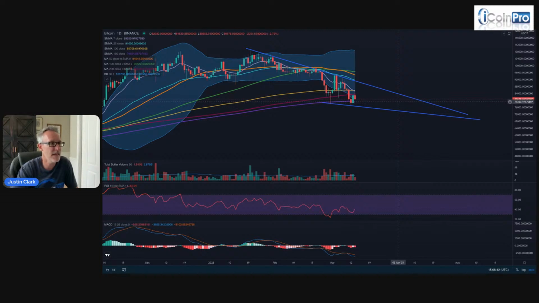But 78, 79, 80, that area is a key resistance area we gotta stay above, or else we lose our last line of defense there. And then the trend can continue. So we'll just have to see. And again, on the upside, we got to get over 86 and start trading above it and consolidating above it to potentially build up momentum to go back up.